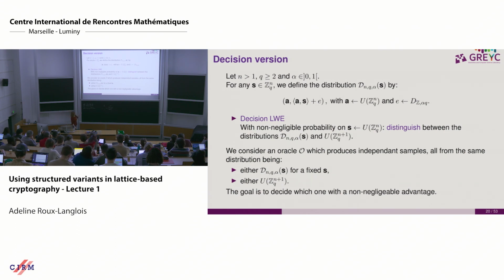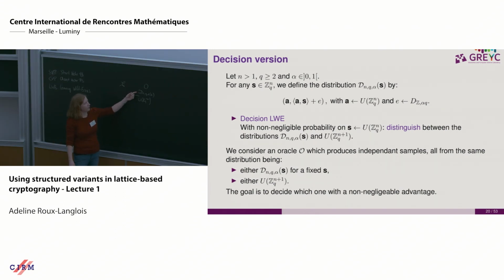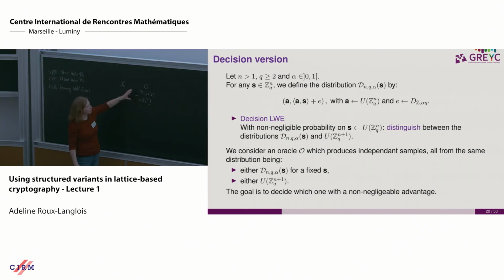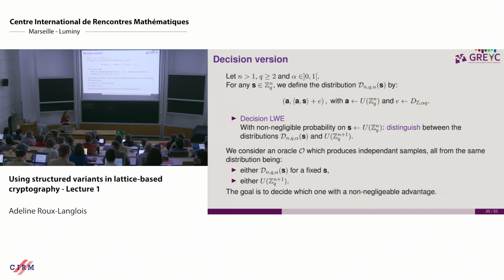So when we say with a non-negligible advantage, it's because you could say, okay, I have 1/2 chance it's one and 1/2 it's the other one, so I just take a uniform bit between 0 and 1 and decide which one it is. So I will have 1/2 chance of finding which one it is. You don't want this; you want a probability of winning this game that is more than 1/2. So that's what we mean by distinguish. Did you see this notion already? Yeah? Okay, good.